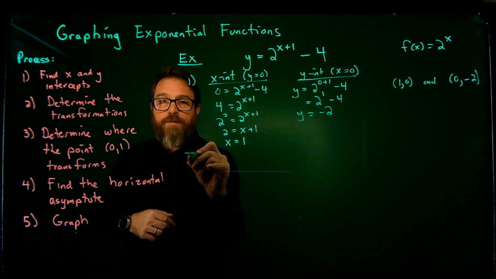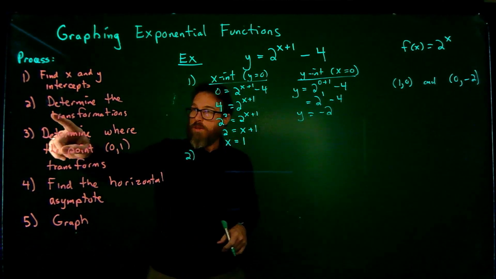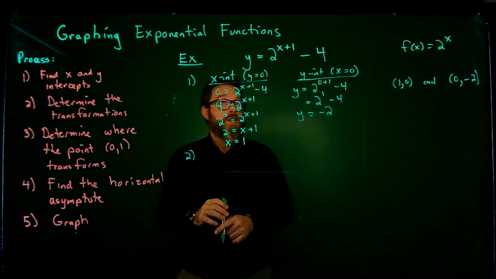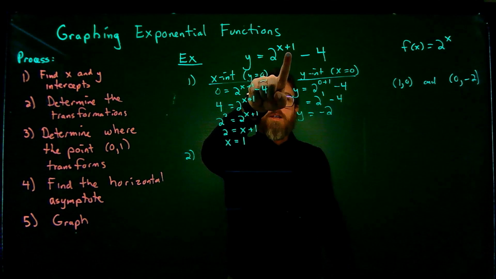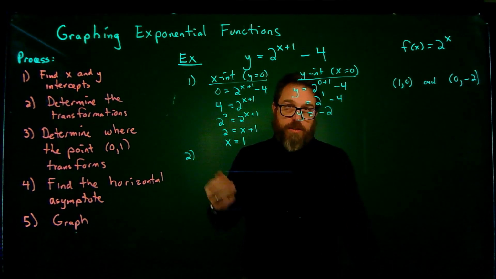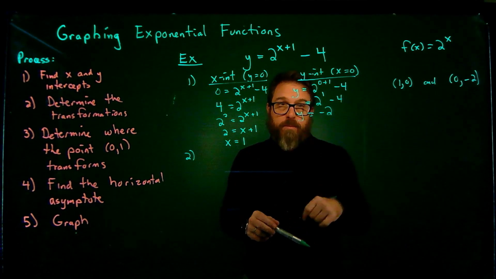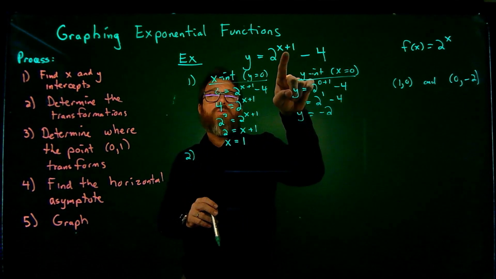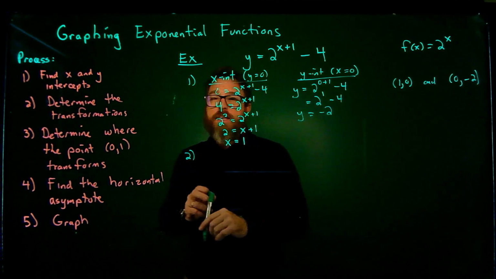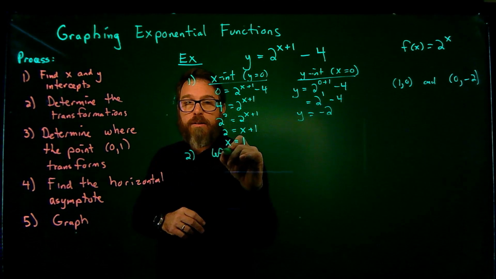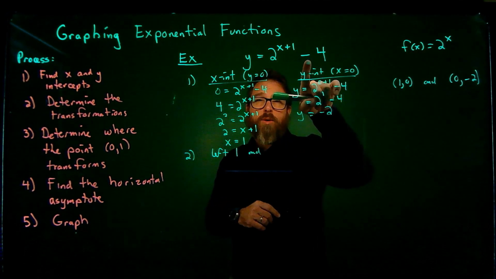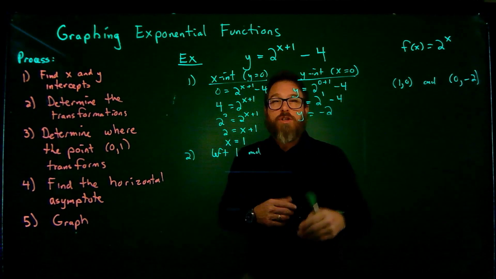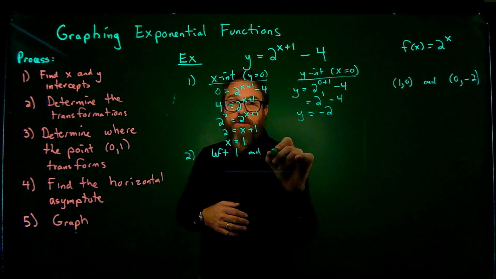Now, next we're going to find the transformations on this function. So we're going to do step 2, find the transformations. What do these things do to this function? Let's handle the shifts left and right. These are the operations on the x's, what happens up here. Adding 1 means that we're going to shift this thing left 1. And subtracting 4 outside of the parent function is going to pull this thing down 4. So this is now going to be down 4.